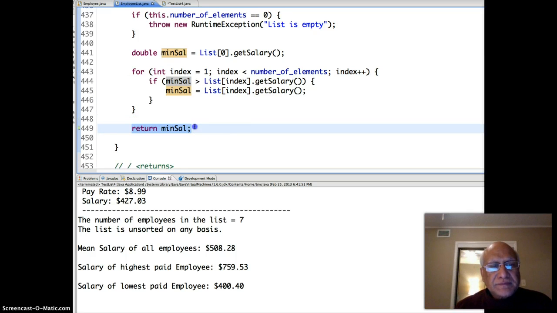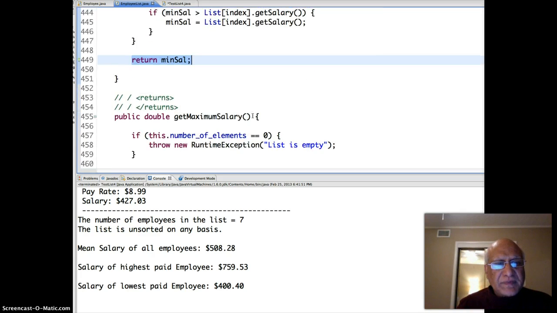The procedure to find the maximum salary is exactly the same, except this time we assume that the first element is the largest. Let's look at the code. That's probably the easier way to do it.